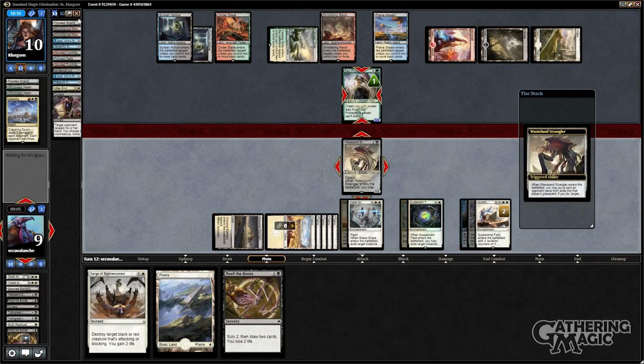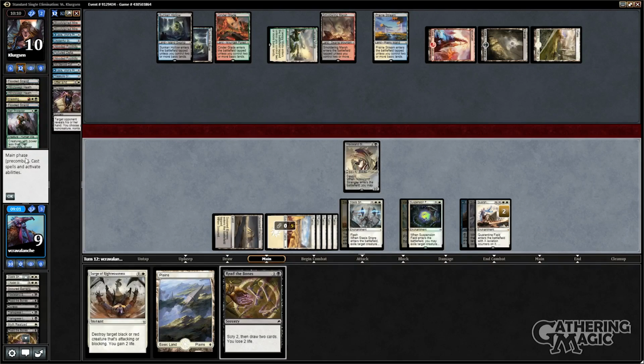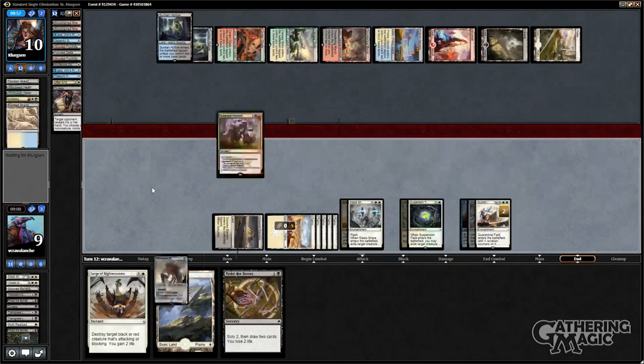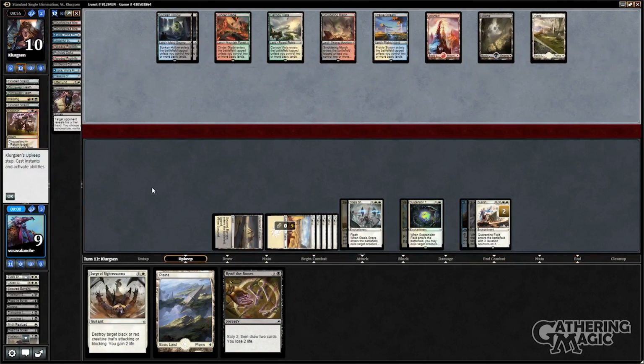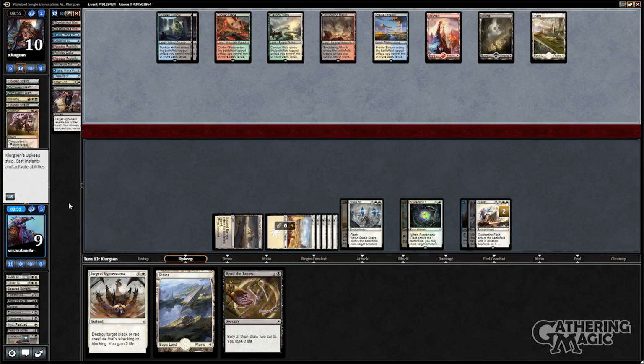And hit. Flooded Strand back. And now he can end a turn Kolaghan's Command on the Wasteland Strangler and make me discard a card, but we got the Plains in hand to pitch. What did he just target with Kolaghan's Command? Oh, he returned. Oh, yes, he can return the Den Protector. That's a really good combo. Yeah, because now I can just keep getting back Kolaghan's Command with Den Protector.